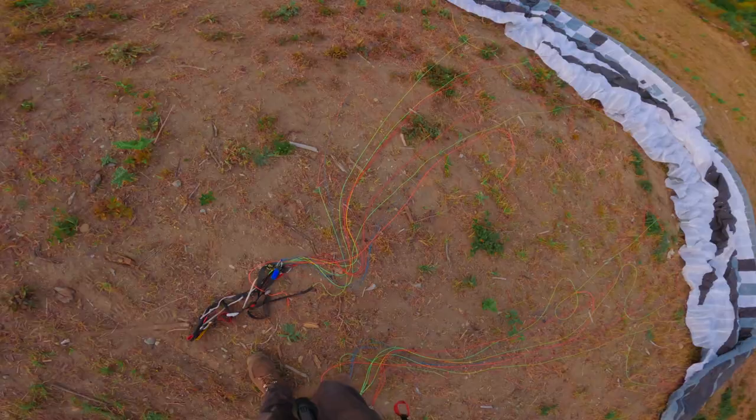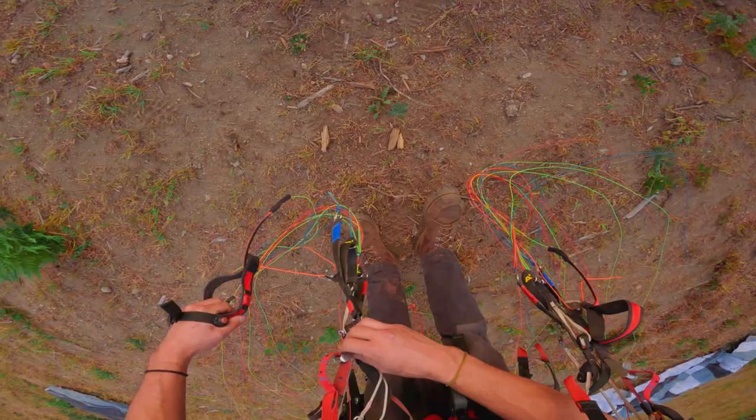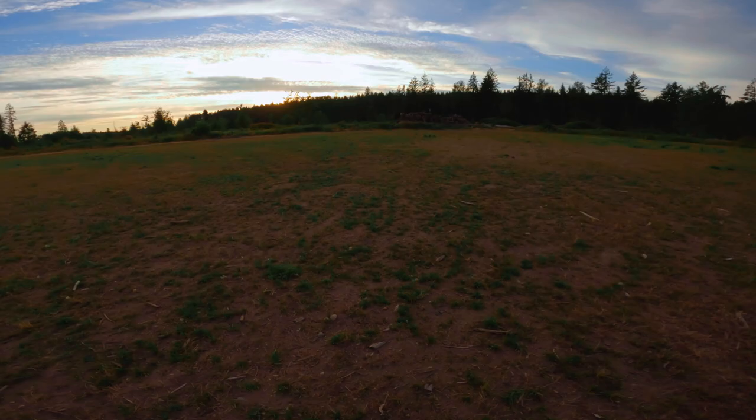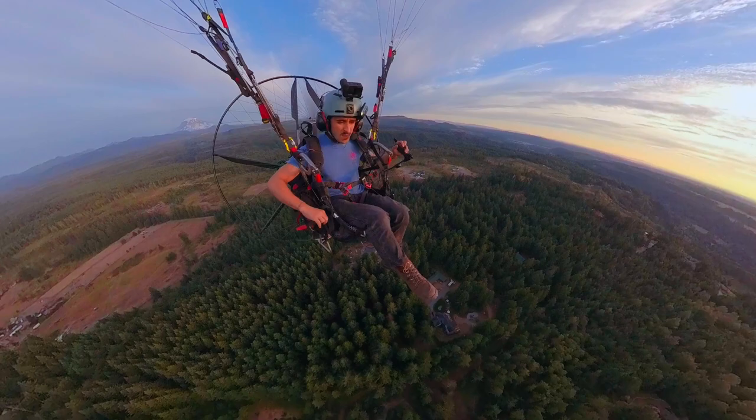Warpmobile. For people wondering, I'm launching a little inside six on the trimmers. Gotta say, it launches real nice. We're on the Warpmobile. There she is.